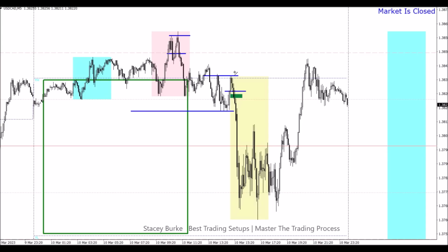Because payrolls is about to be released. So let's say, yes, it played out and gave 50 pips. Except what if payrolls again went bang and took out the high of the week first before coming back down? So you're right, except that you got a 50 pip stop loss. Now, here's my next question. How much money do you want to lose?